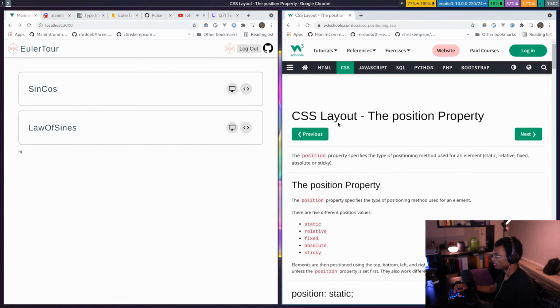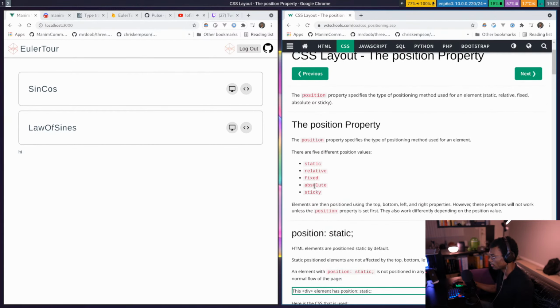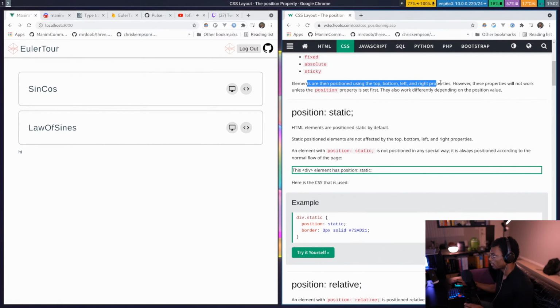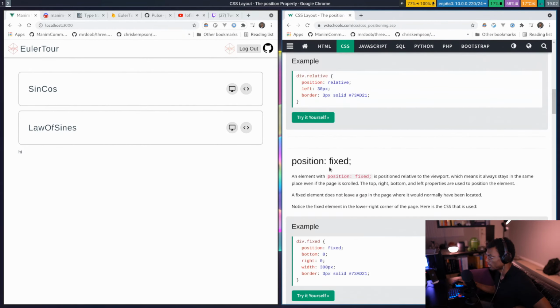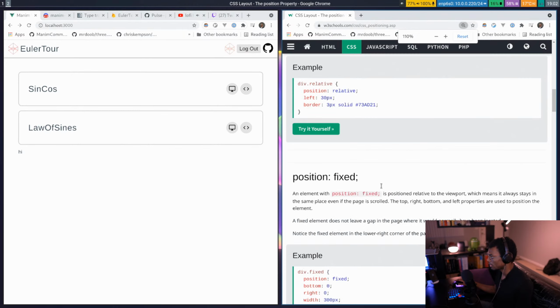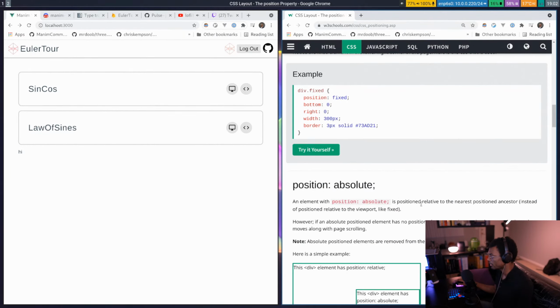Oh, it's position fixed, so I had it really wrong. Static is the default, relative is position relative to where it normally is. Fixed is position relative to the viewport. Is that what I want? Even if the page is scrolled, that's not what I want, I think. Absolute is what I think I want.